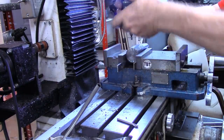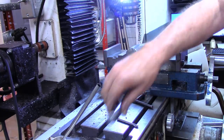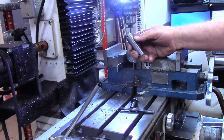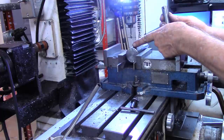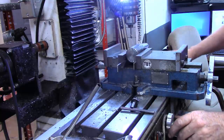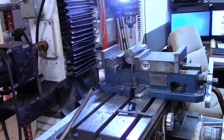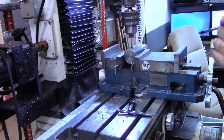All right, I found this edge. Now I need to do just a little bit of math to see how far I want to set this over. Our through piece is 3/4 inch, so I want to go half that, of course, which is 3/8. And then I want to leave 1/4 inch of material at the end. So total we need to step over 5/8, which is 0.625. And lock down the x-axis at that point. And I'm gonna step drill this in about 3 or 4 different steps.